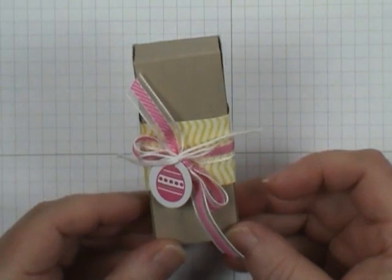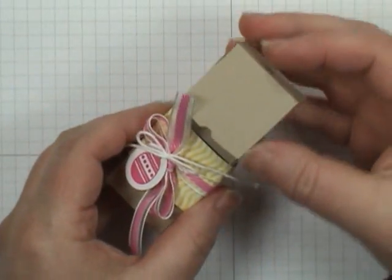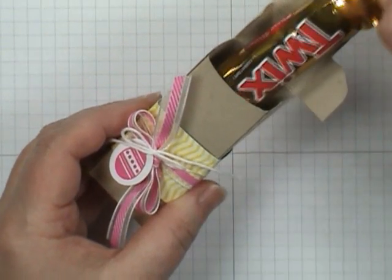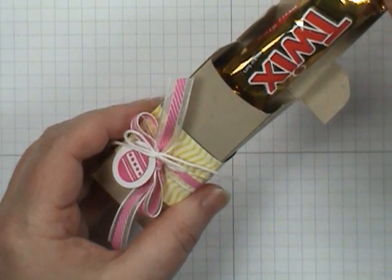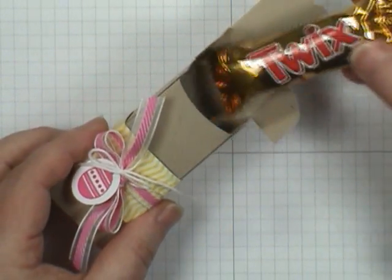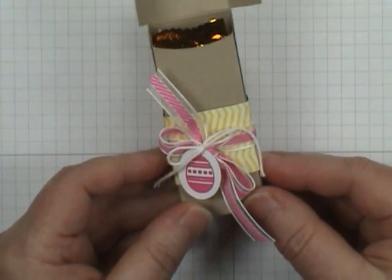Today I'm going to show you some tips on making this cute Petite Pocket box. It does start with Stampin' Up's Petite Pocket die, but I created a box with it, and look, in here is my favorite candy, a Twix bar. So this is so easy and very quick as well.